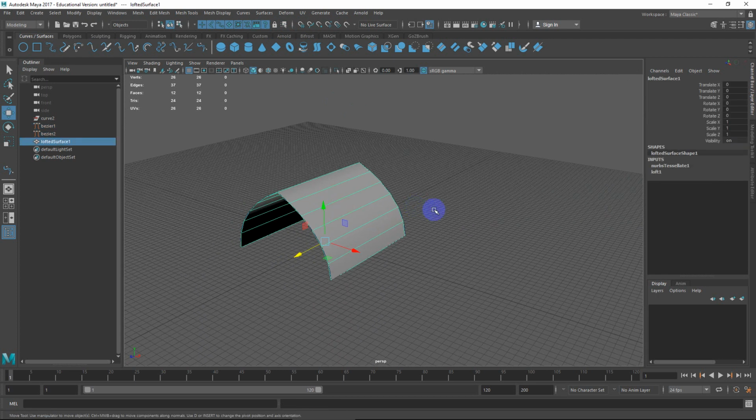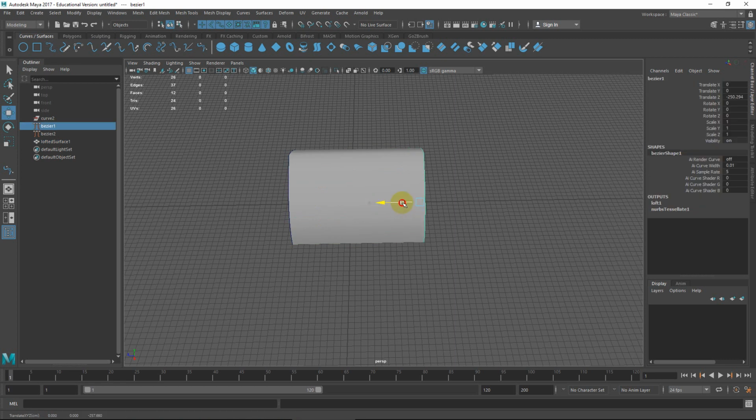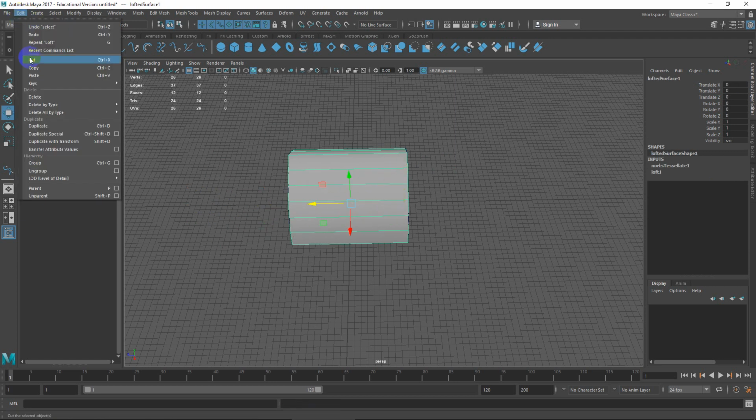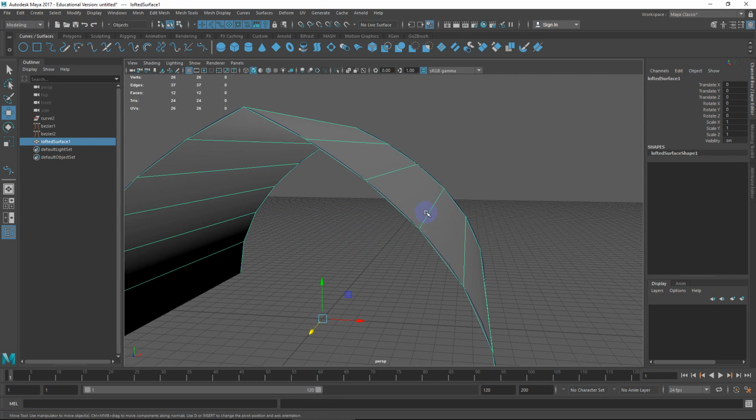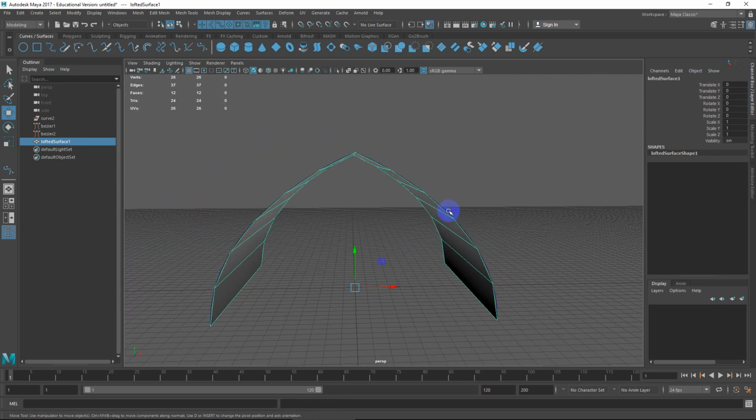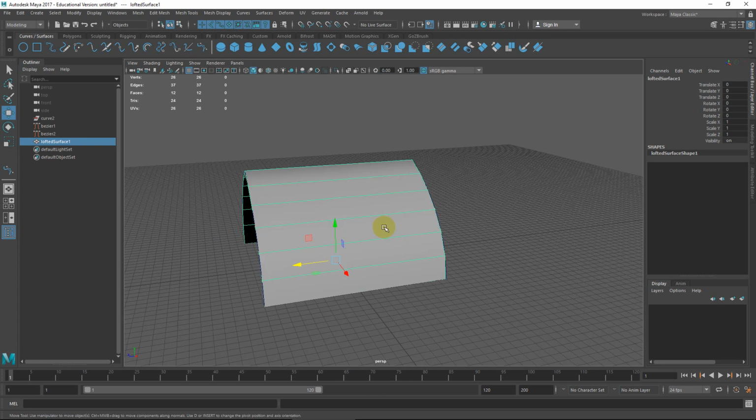Oh, right. So one of the things that's happening, I should mention this. I'm grabbing one of these shapes, and it's actually pulling it across. What I really want to do is make sure that the history is deleted on this, right? So I'm going to go to Edit, Delete by History. Now, I may undo and redo this again, but I'm pretty confident that the profile is minimal enough that I can still control it easily, but it's got enough definition that it clearly and cleanly defines that arching characteristic, right? So I think this is a good enough shape. Okay, so now since I've deleted the history, I went to Edit, Delete by History.